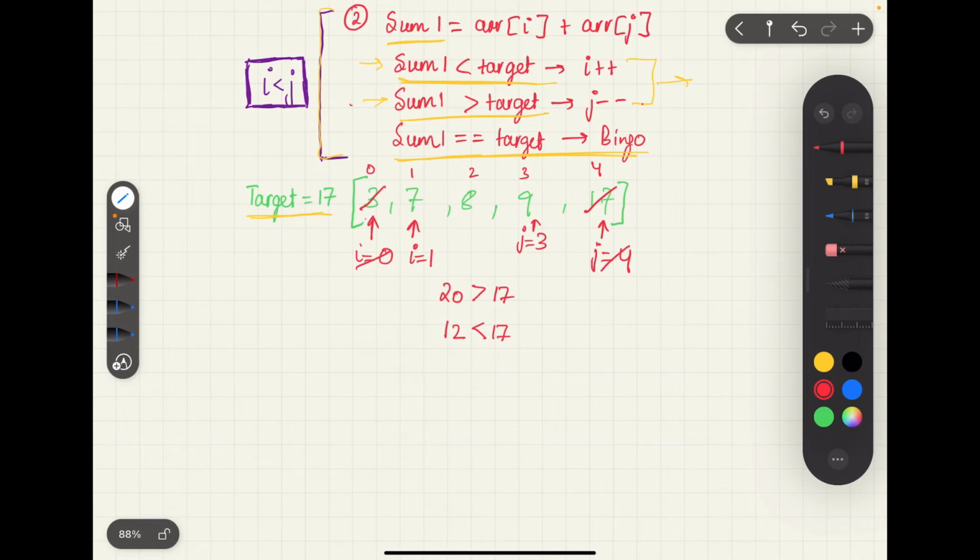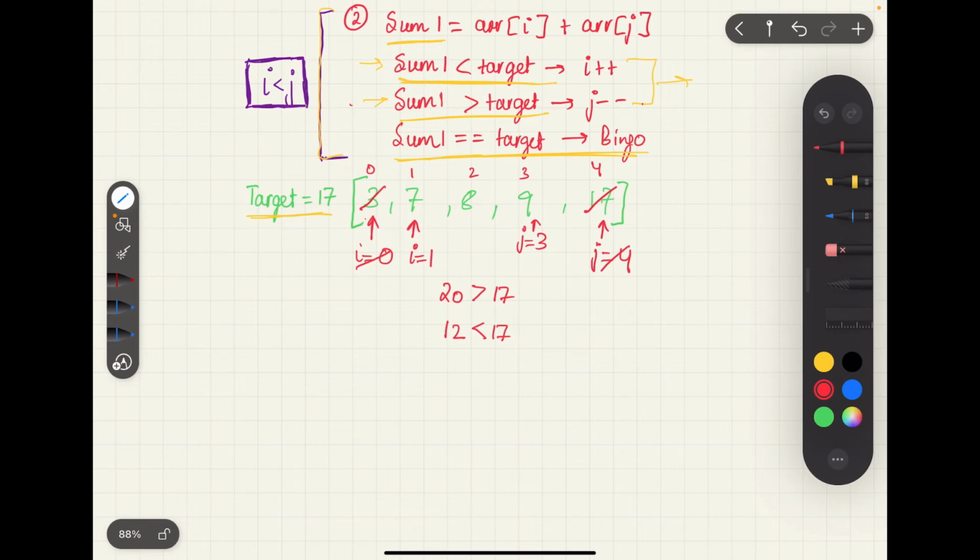Now let's try to understand why this step makes sense. This step makes sense because the sum was actually smaller than the target sum. So the only option we have is to increase the magnitude of this sum. And to increase the magnitude of this sum, the two possible options are we either move our j pointer towards right or we move the i pointer towards right. Now moving the j pointer towards right would make no sense because we know that we have already tested that case.